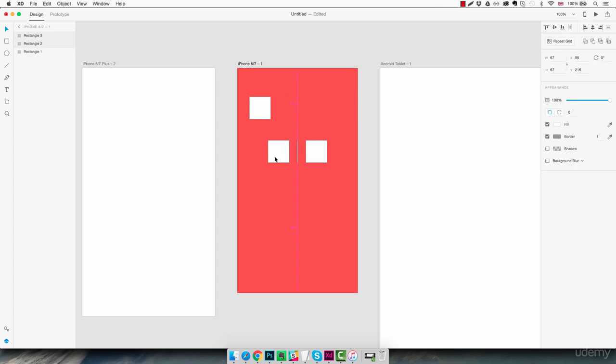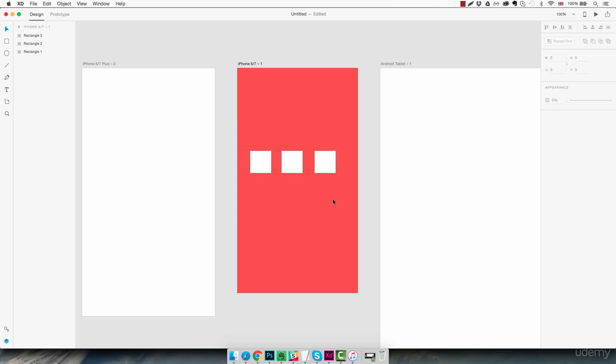The same applies if we do this, for example, and we click on this option here at the end. It's going to distribute them vertically. In terms of alignment, we can do this sort of operation. Click on the first one here, and they're all aligned at the top. You can do the same aligning at the bottom, and so on and so forth.